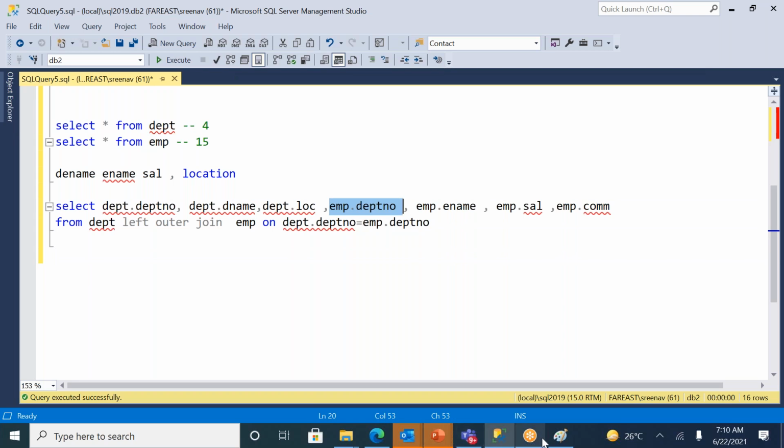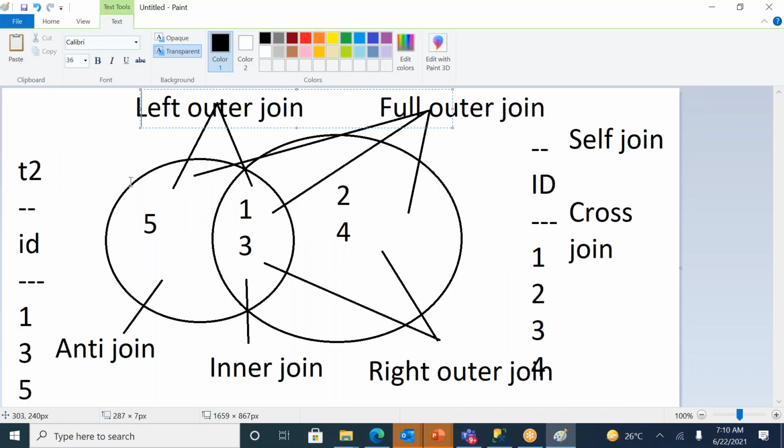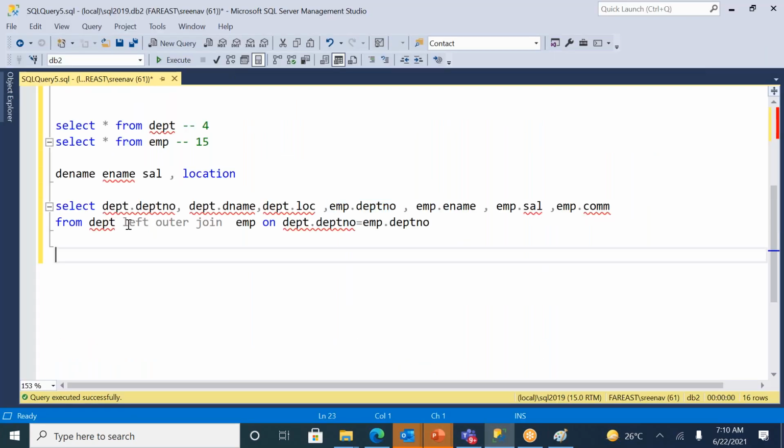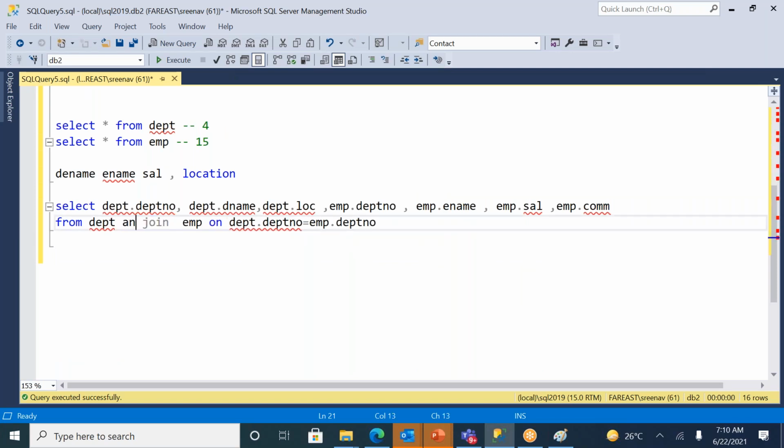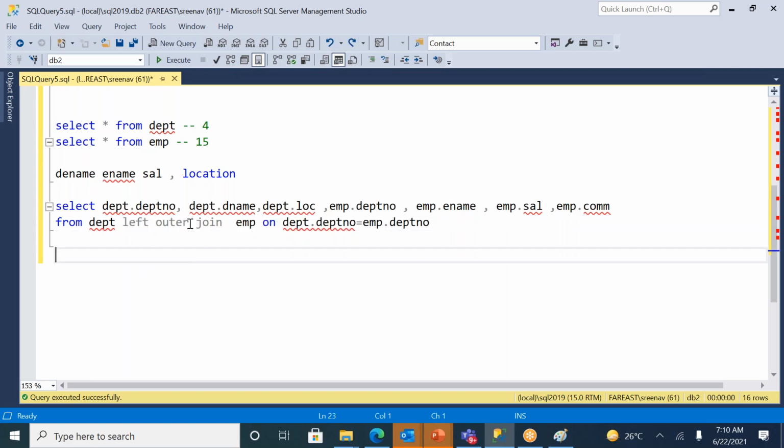So if you want to bring only the extra information, whatever is matching we do not want, I want only the extra, that means only 50. Okay, in that scenario, what is the query we have to write? Anti-join. How do you write an anti-join? In Spark SQL and MySQL, we have the anti join like this, but SQL Server does not have that join. So how do we write the anti-join?